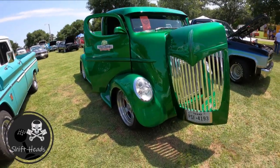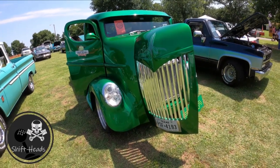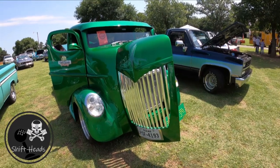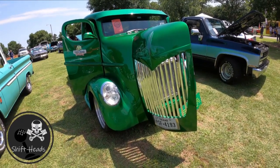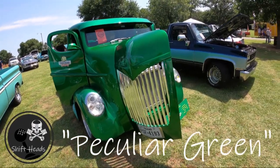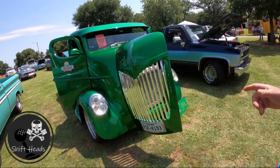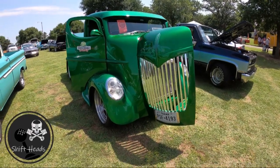This is gorgeous, man. What color is this paint? It's just some stuff we mixed up in the workshop. You have no idea. You just started throwing colors in it. We just called it John Greenwood, we were driving from the Bristol. That's a peculiar color. What do you call it? Peculiar green. We got the green because we were drinking beer out of green beer bottles at the time. And we thought that would look really cool. That's awesome.